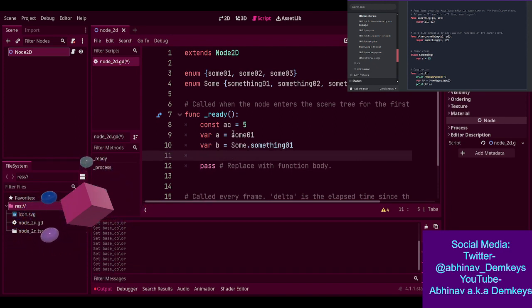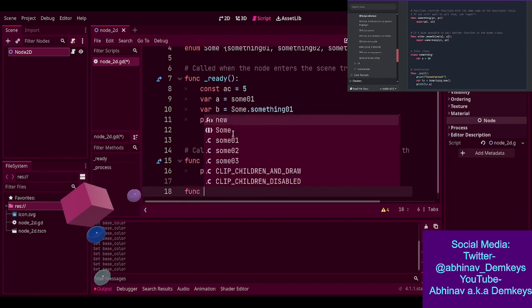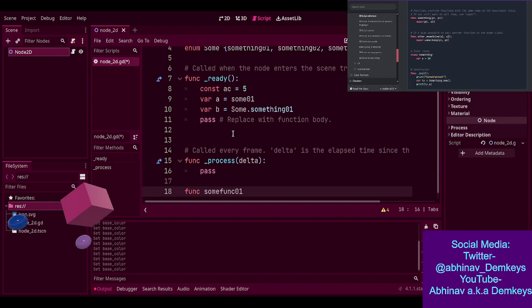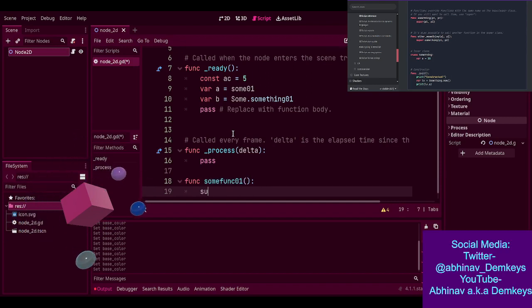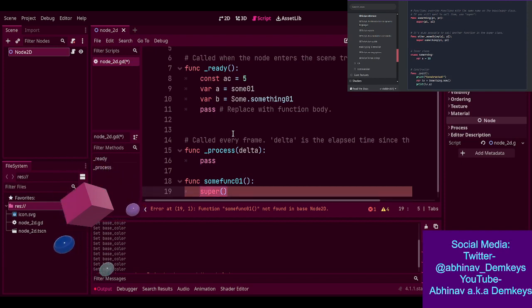So what if I call super here? No, wait. Let's create a new function. Let's call it somefunc01. And then here, what if I call super? Yeah, it's not defined in there. Okay, so super would be mainly if I'm trying to override a function that already exists, a function that's already defined. That makes sense.